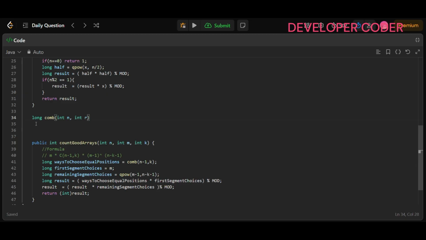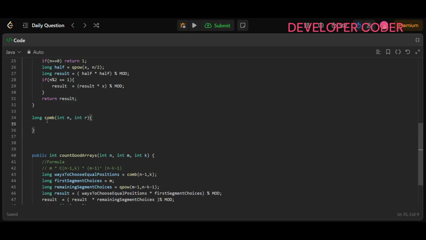Inside this, let me add the comment also for better understanding: function to compute nCr modulus mod using pre-computed factorials.